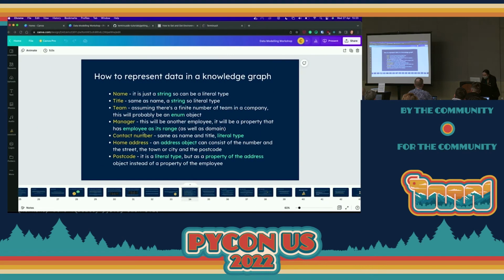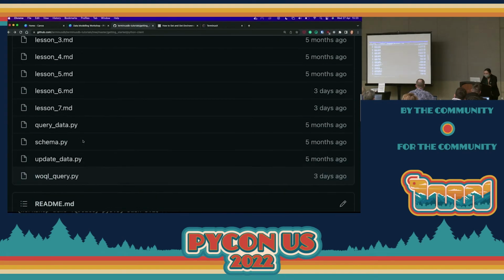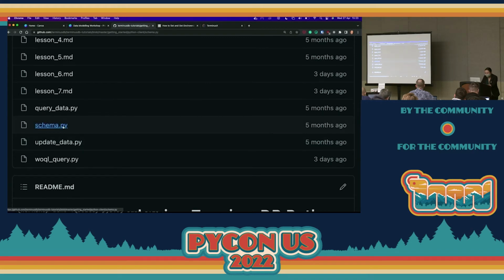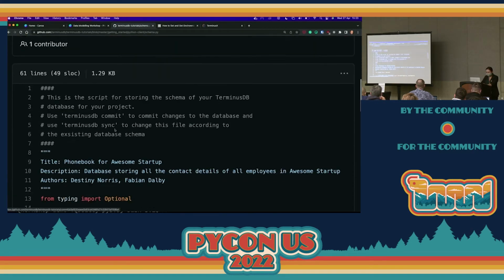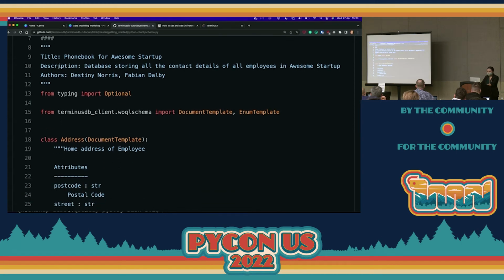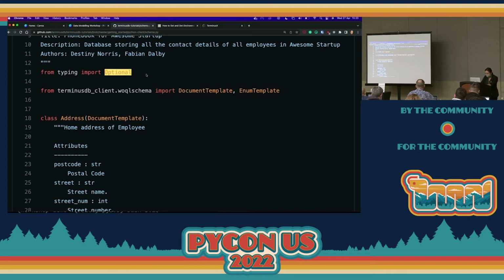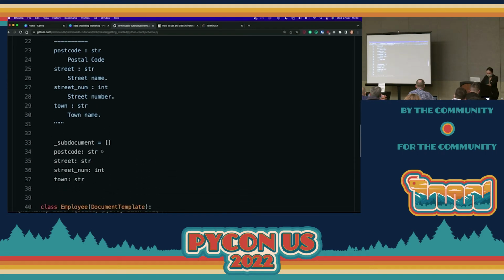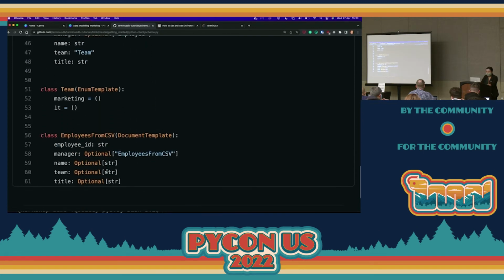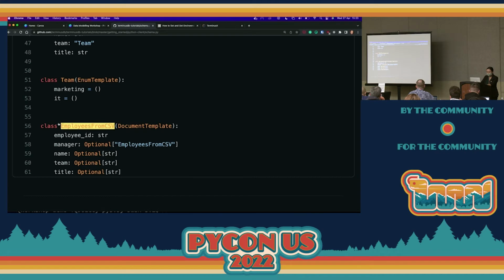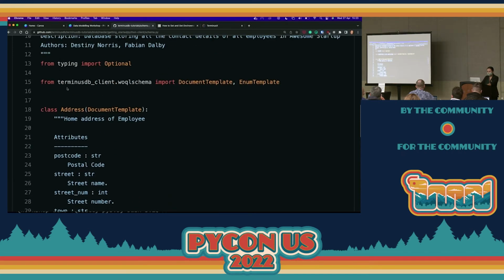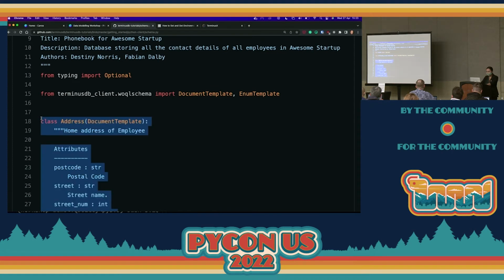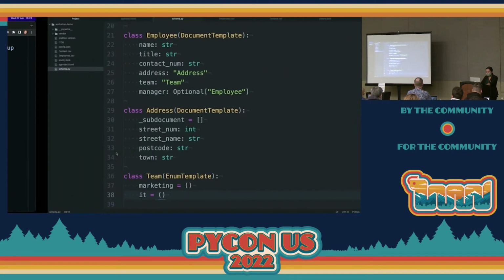Let me see if I can dig up the example here. So let me have a look. Okay, schema dot py. This is the one that I already did. So you see, I have more time to make it nicer, so it looks like that. Also typing, we only use optional here. You can also document everything if you want to. So the thing about it is we won't have this employee from CSV. This is generated from lesson 2 or something, so we won't need it. So we just copy from the team. So we just copy the 3 objects that we have. Okay, let's copy this so I can make sure that it works.